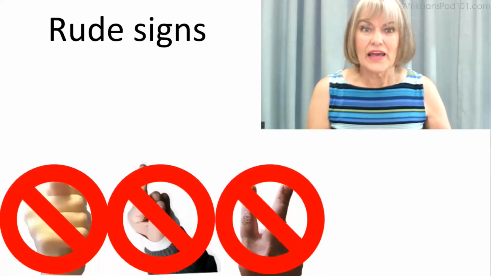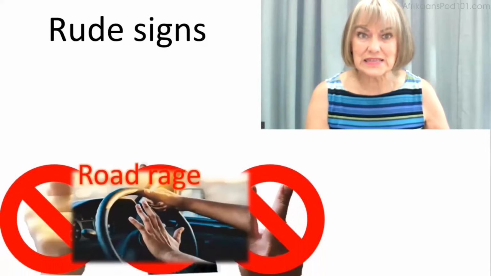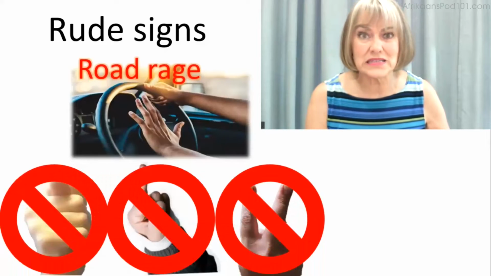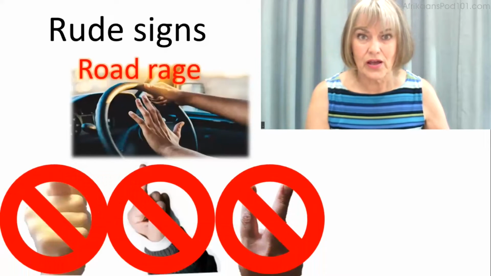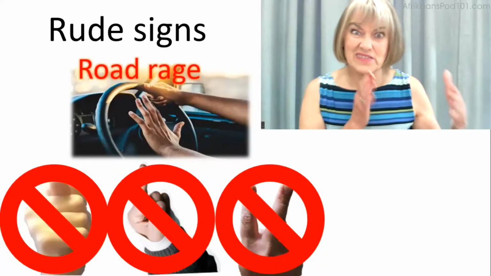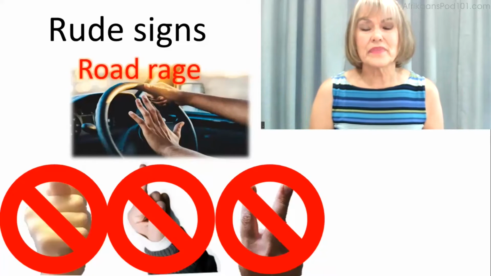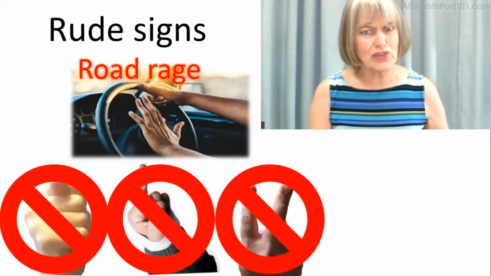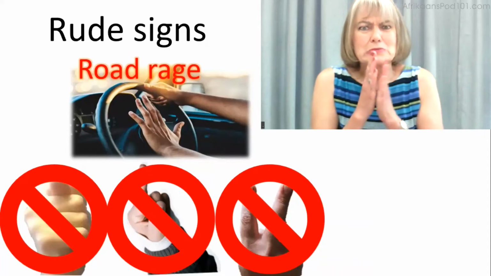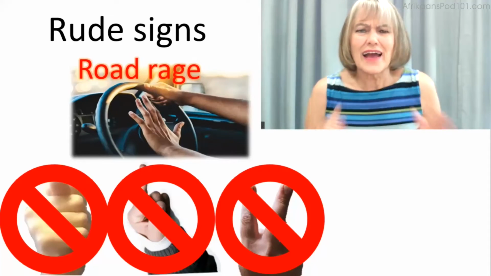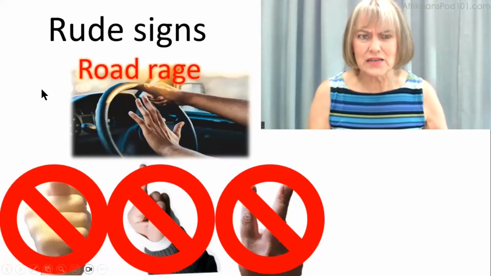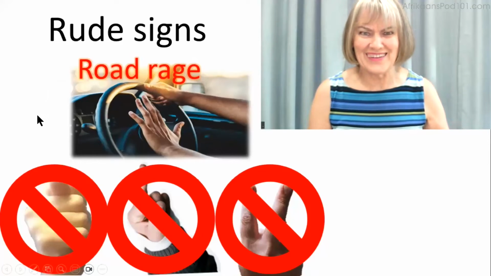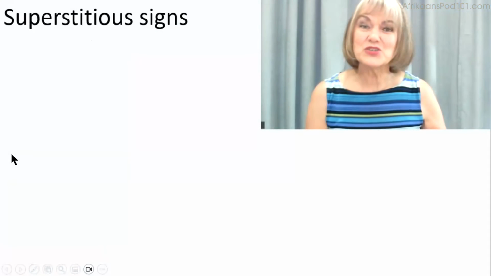Okay, you might come across these if you're driving and you made a mistake on the road. Because in South Africa we drive on the left side, right? So if you made a mistake and somebody's flashing one of these signs at you, don't flash it back at them, please. Just go, and they will usually let it go. Okay, so don't retaliate.